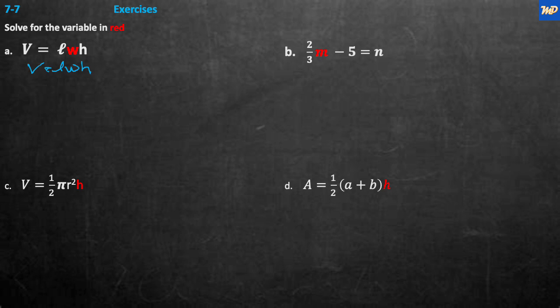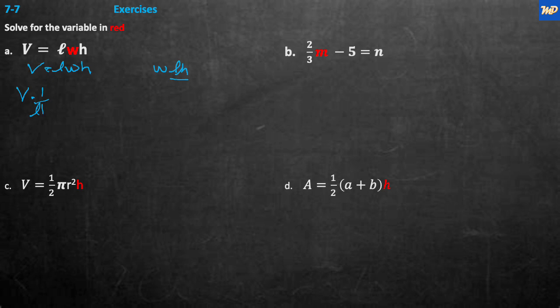We have to get rid of the L and the H. These are coefficients of the W. You can think of it that way. It could be written W, L, H, and then you'd see that the L and the H are coefficients of the W. So to do that, we have to move the L and the H to the other side and get the W by itself. We're going to multiply by the inverse of L times H, which is 1 over LH.